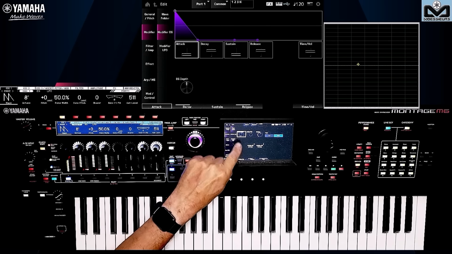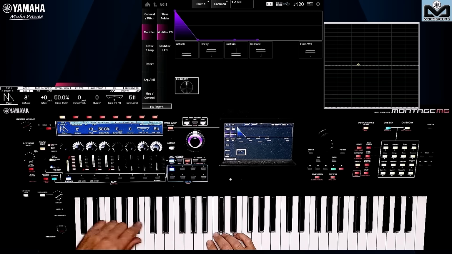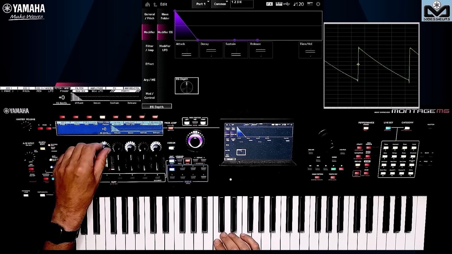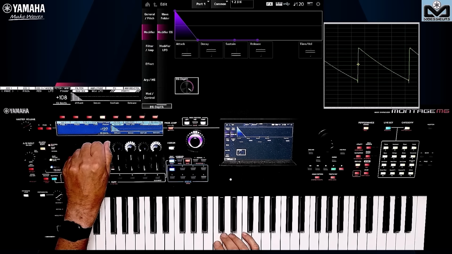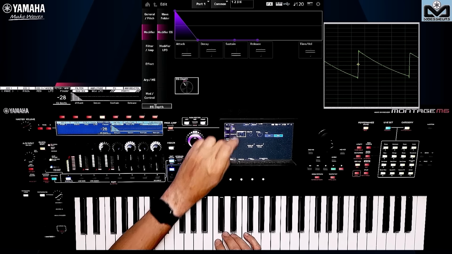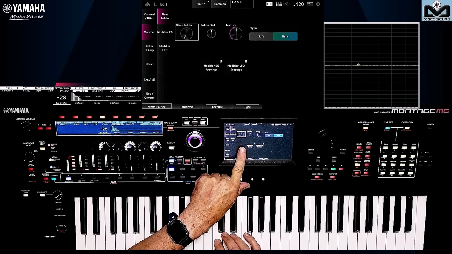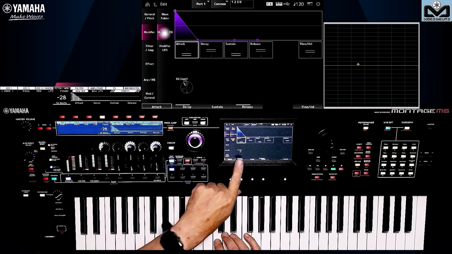If I go back there, I'm at 0. Listen to what happens if I move my depth now. Yet here, I'm at 0. Just by working on the envelope generator, you can already see that we can do that kind of thing.